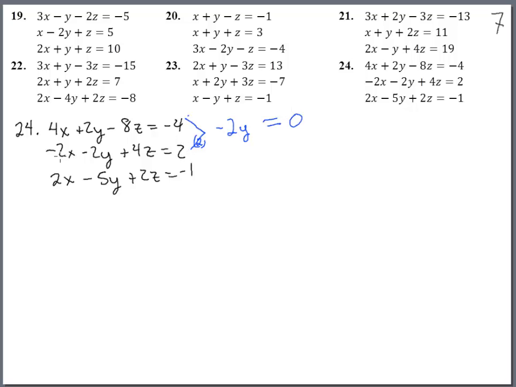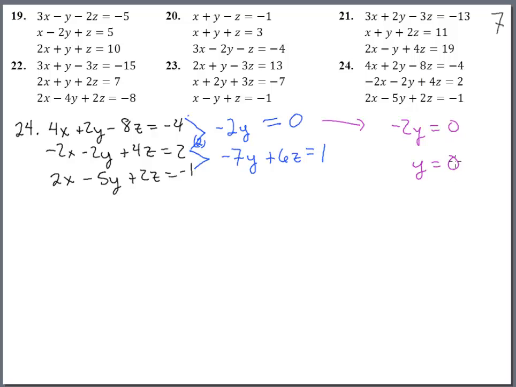That's pretty good. Okay, let's get rid of it one other way. And that is if we do this, x's go away and we get negative 7y plus 6z equals, and 2 and a negative 1 is a 1. Okay, so now we need to get rid of the z's in one way. Sometimes this happens that we are missing a variable, which means this is going to be a very nice one to get rid of. Move that straight across and we get negative 2y equals 0. Hey look, y is by itself now.